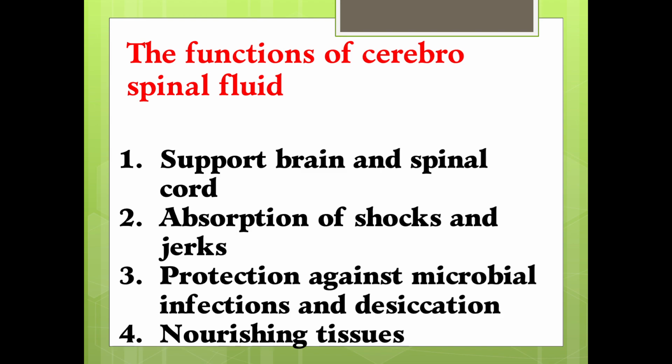The third importance of the cerebrospinal fluid is protection against microbial infection and desiccation. If the brain is desiccated, dried up, you will die. To protect the brain from desiccation and against microbial infections, this cerebrospinal fluid is important. The microbes normally do not pass through this cerebrospinal fluid, it protects. And this cerebrospinal fluid is important for nourishing the tissues.